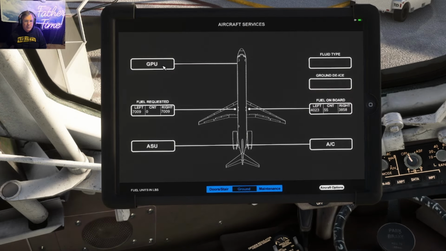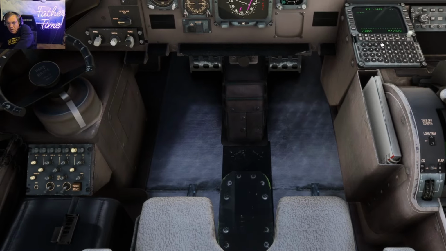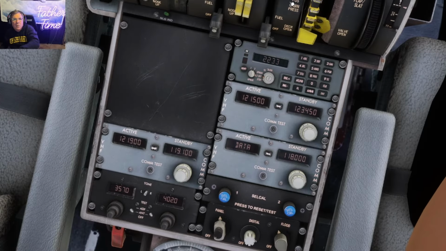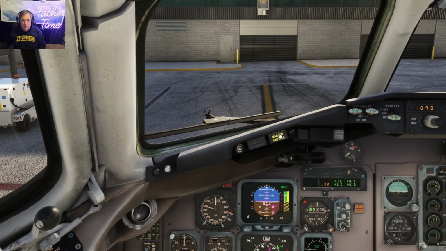We could go to the overhead. And we could turn on the external power. And what did we do wrong? The packs aren't running right now anyway, because we never turned open the cross feed valves, right? That'll do it. Finally. They don't make it easy on me. All right, we'll leave the APU going until people get off. Let's go outside, say goodbye to the people.